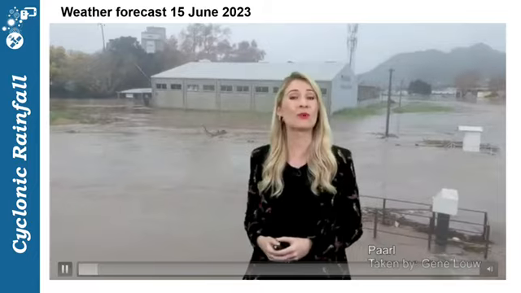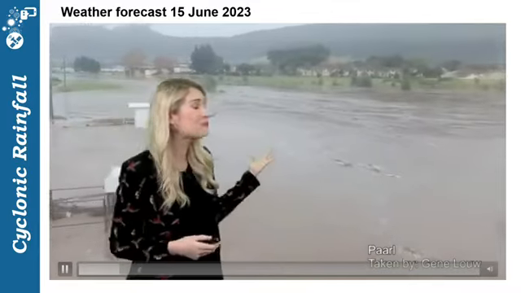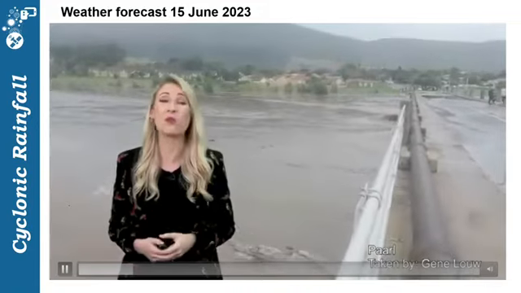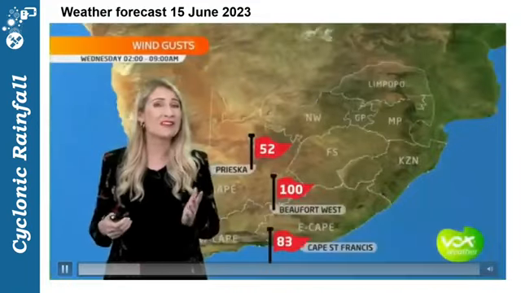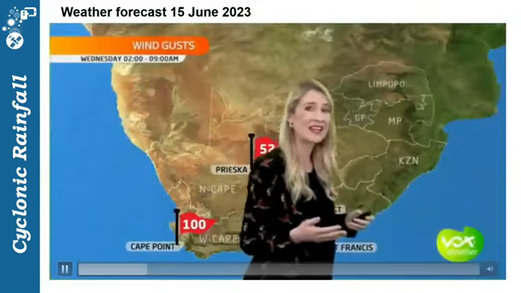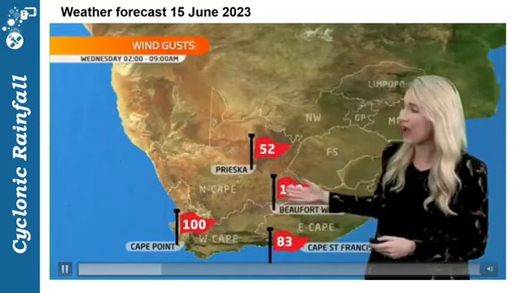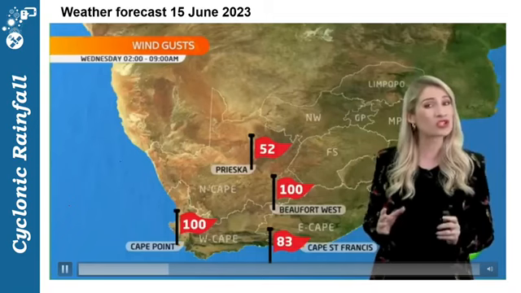Reports of widespread flooding on Wednesday morning in parts of the Western Cape, where both the Berg River and Voëlvlei dams are overflowing. The rivers can't hold the masses of water, and they're bursting their banks in parts of the winelands. The Cape of Storms living up to its name, with wind gusts of about 100 kilometers per hour measured early in the morning in Cape Point, as well as Beaufort West. More strong winds and heavy rain expected overnight into Thursday. So here's what you can expect.